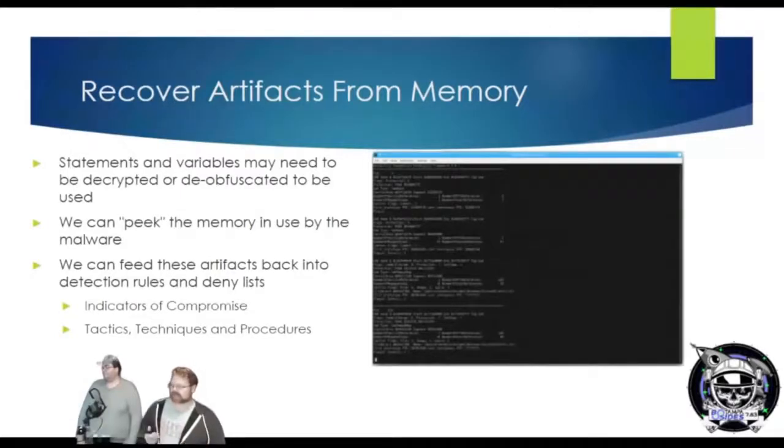We're going to look especially for our indicators of compromise, which are the changes that the malware makes, changes to registry entries, if it does any kind of persistence, and we'll talk about persistence a little bit later.